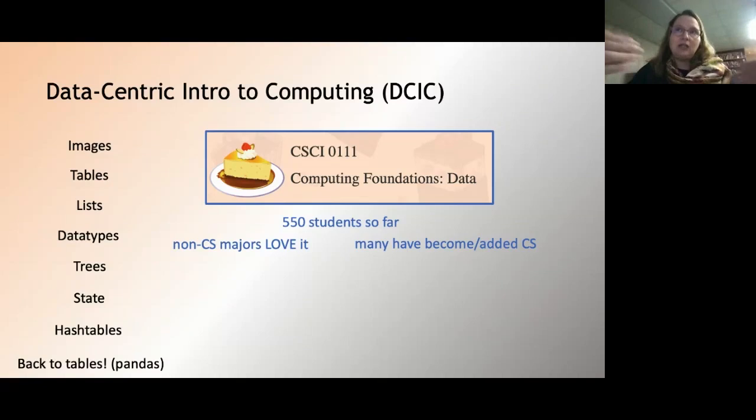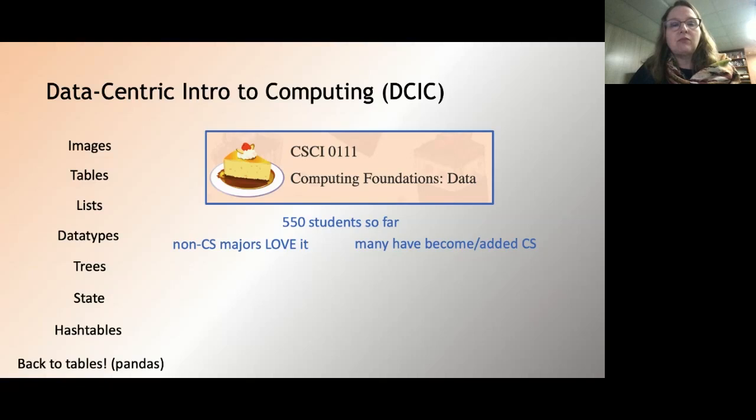Even more importantly, I hear from lots of students who said, I went back and got a job with my public policy professor doing some data analysis for them. And so we have students now working in labs around campus off the skills they got out of this course. And that's what I wanted to achieve with this, an introduction to computing that would actually show them data and CS, but let them do the work they wanted to do in their home disciplines. And I think that's really important.